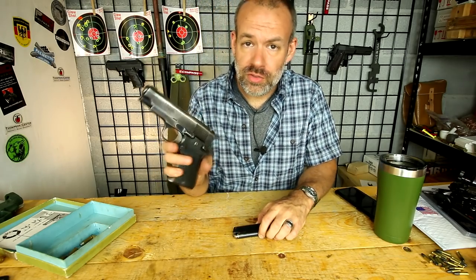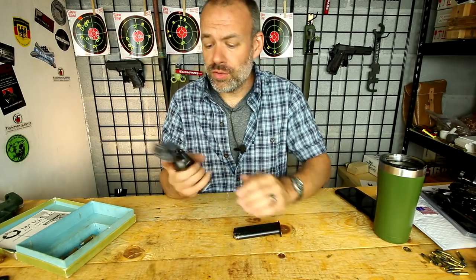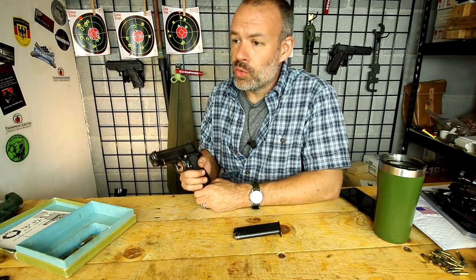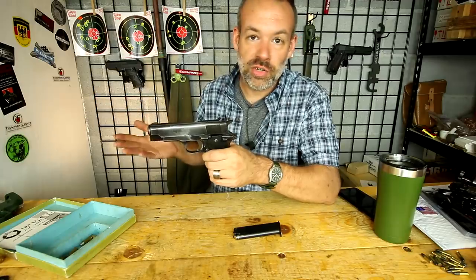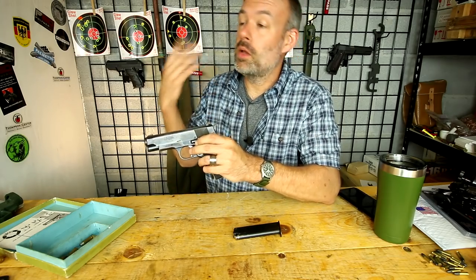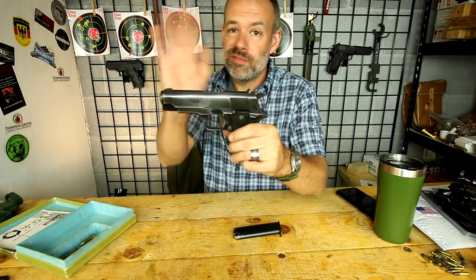And lastly, this is a used pistol. Mine happens to be a very used pistol, which is why it was 170 bucks. They have a unique enough design to the point where it will be difficult to find parts and there is no warranty. So if you buy one of these, take it to the range as soon as possible and shoot several mags through, because if you keep this pistol beyond your normal purchasing guarantee, then it is yours in sickness or in health. You might be able to find parts for it, you might not. You're not going to have the warranty — especially not the warranty that Hi-Point has, where basically forever and always you can get your Hi-Point fixed and repaired. With this, you're going to be on your own.